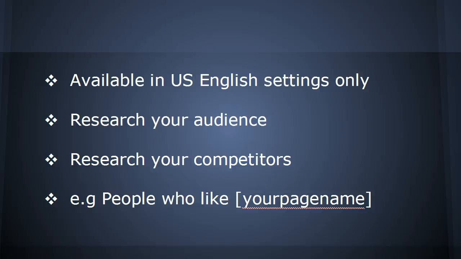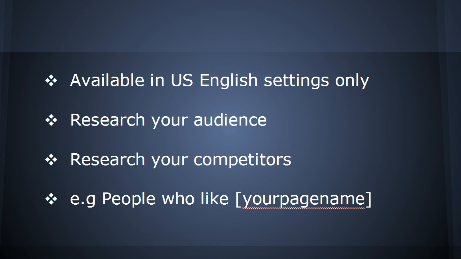You can also vary it. You can include two pages, so you could put people who like your page and another page, for instance one of your competitors. You can also put something like people who like your page name and live in such and such a town or city. So you could find people local to you who like your page and might be interested in what you have to offer. You can also search for groups joined by people who like your page, and this again is a very powerful research tool. So let's go over to Facebook and have a look at how.